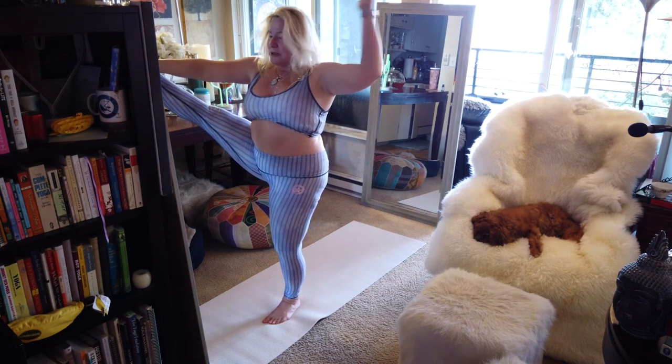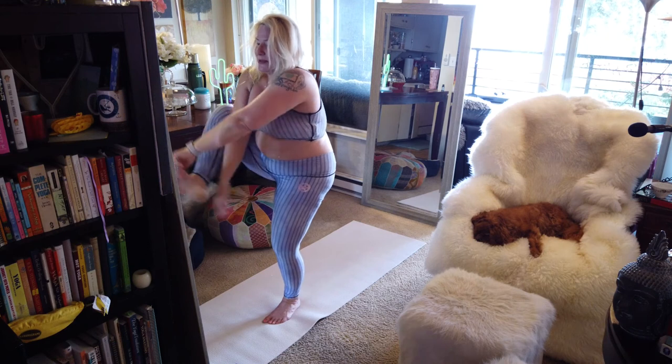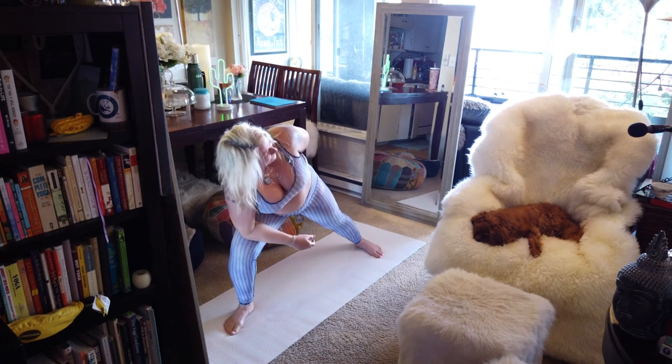You can lift your heart. You can lift your chest. And that's a good time, if you have other ideas of what you want to do while we're down here, that's a good time for a compass. And let's come back and meet our buddies in the bind.